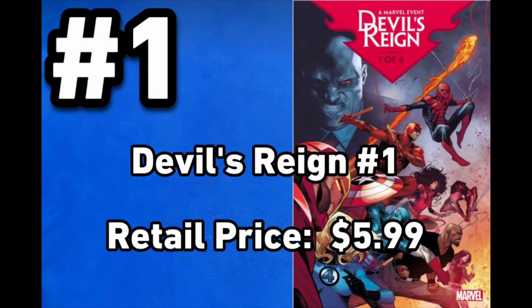Number 1. The story that's been building for years is here. Wilson Fisk went from Kingpin to mayor of the biggest city in America and is going to bring his full criminal and political power to bear on the superheroes who call NYC home. The man who once destroyed Daredevil has set his sights on the Fantastic Four, Iron Man, Captain America, Spider-Man, Jessica Jones, Luke Cage, and more. And since it's Fisk, once he takes them all down, you know he's going to sign it.